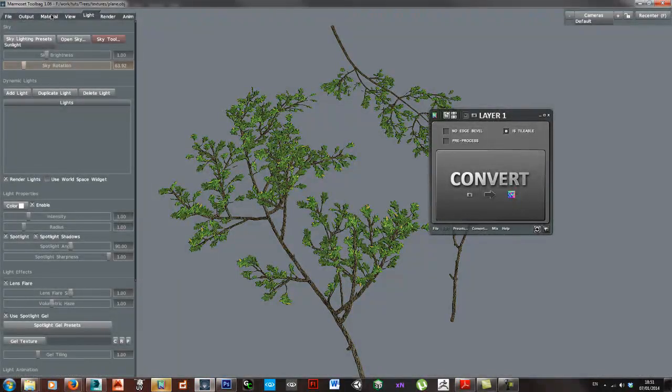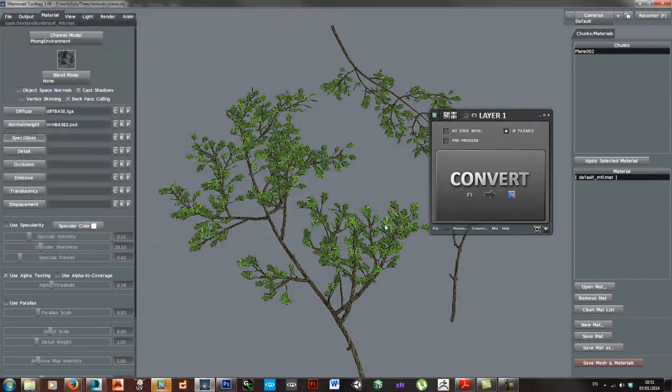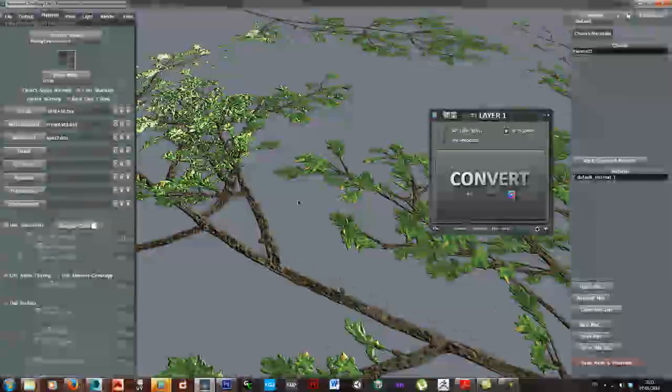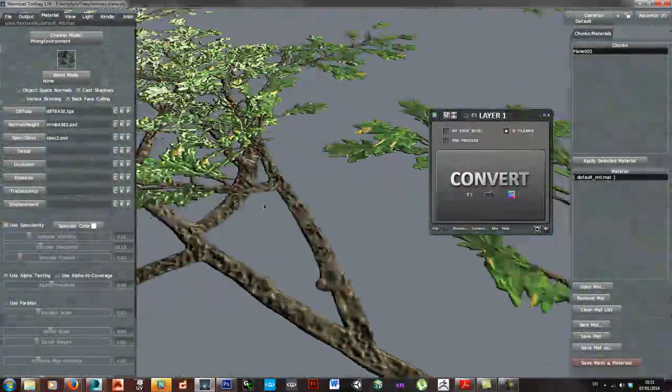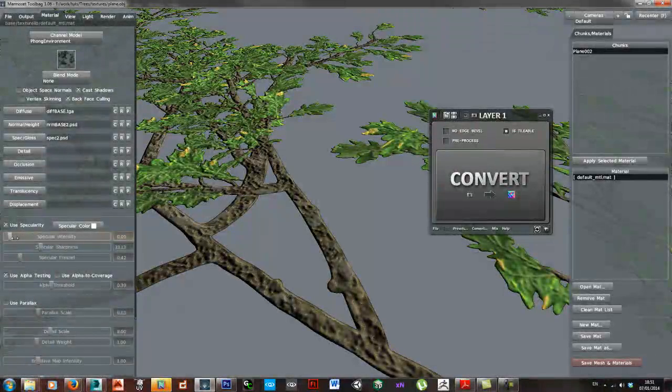And then I can put that into Marmoset, so that's the one. And let's turn our specular on and see what this looks like. So our intensities want to go down a bit, sharpness maybe somewhere in the middle.